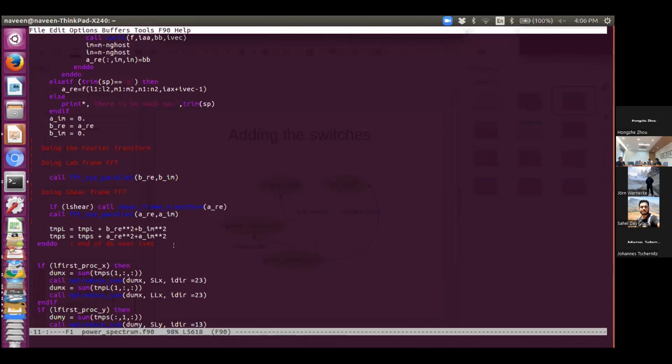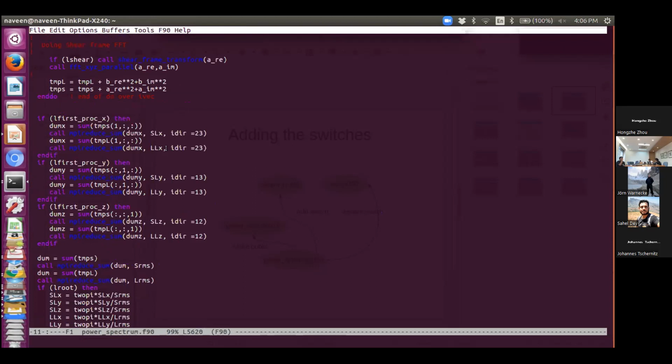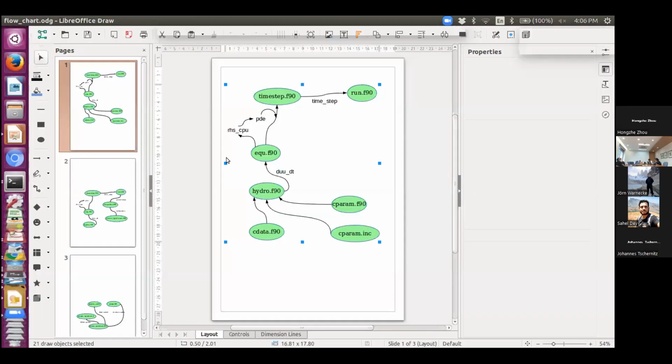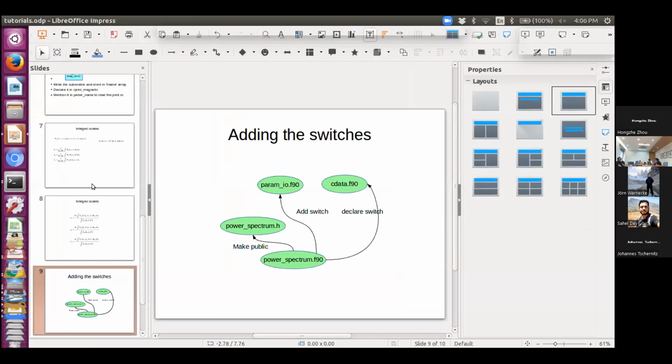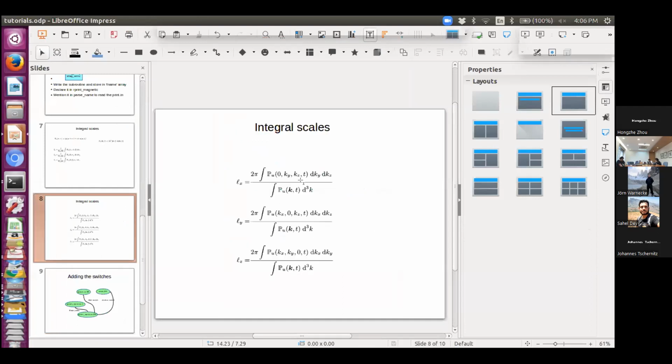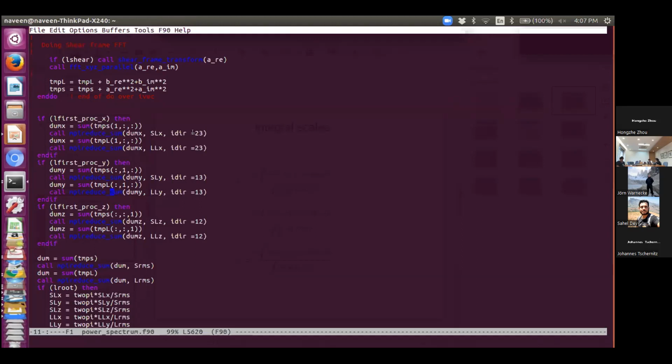And then I again use the sum across, because if you look at this equation, I need to just do the sum along the YZ direction, that's it. The kx lies on the first index itself. So the first integral I do along YZ, the second integral I am doing the sum across the other two directions, x and z, and the same way for the others.